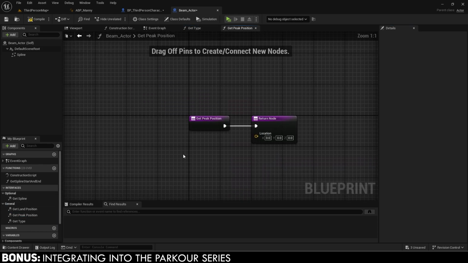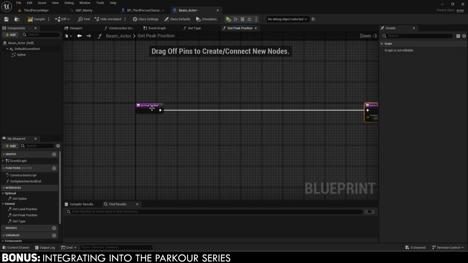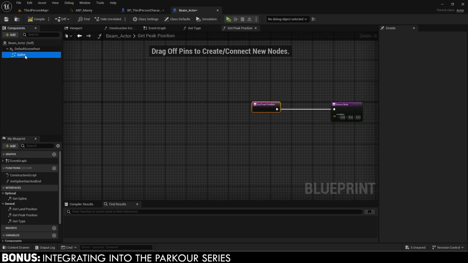Then open getPeakPosition. Copy the nodes shown.